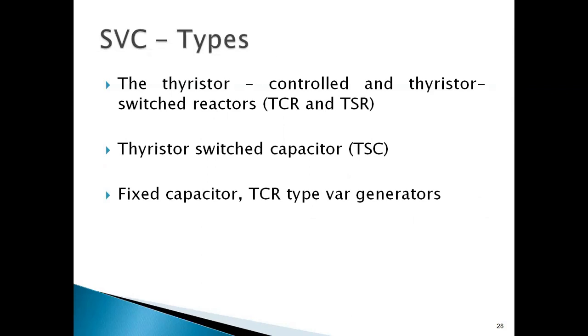When we are facing light load condition or peak load condition, in what condition should we operate this TSR, or should it be TSC? Any guess? TSR, when should it be operated, during light load or peak load? What is the feature of this TSR? Will it absorb reactive power or generate reactive power? Reactor, inductor, so it will absorb reactive power. So when we are facing the problem of low voltage, when do we face this low voltage? When there is a shortage of reactive power. When do we face this shortage of reactive power? During peak load condition or heavy load condition. I'll repeat once again, please make it thorough.